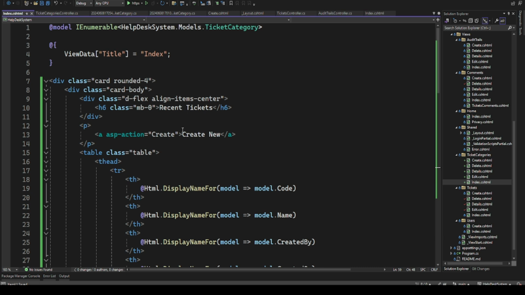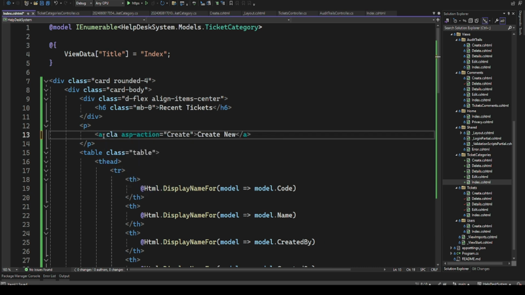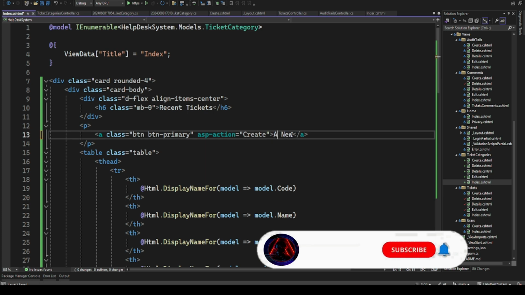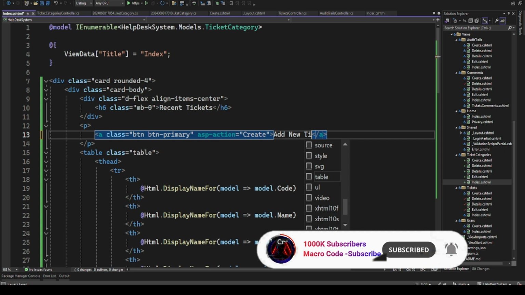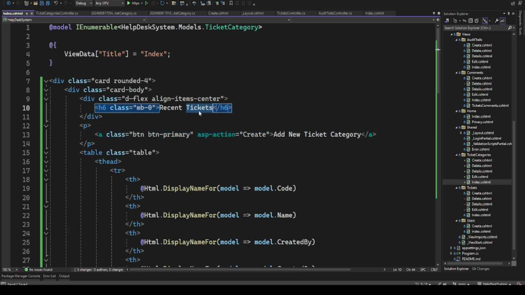So then here at the top, we can have this as a button. We can do class btn primary. So that is our button. You can say add new. You can say add new ticket category. So this is reason ticket.